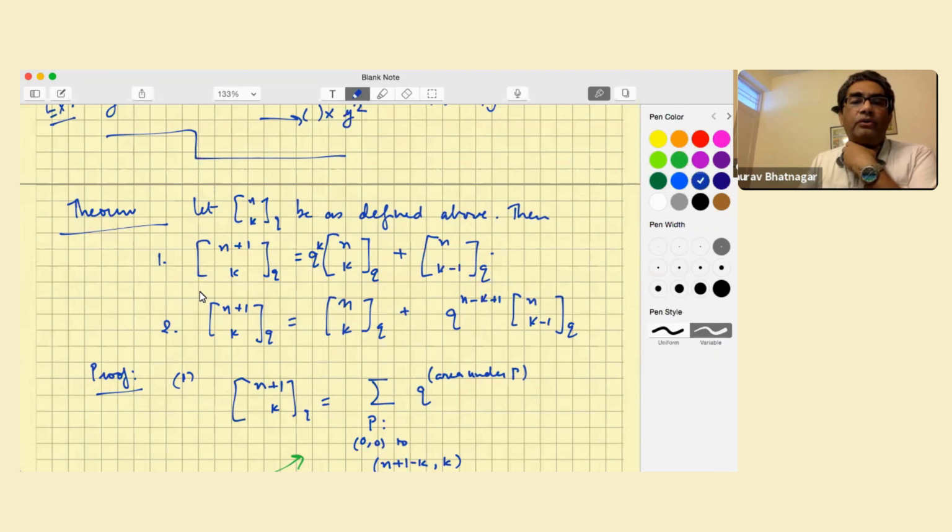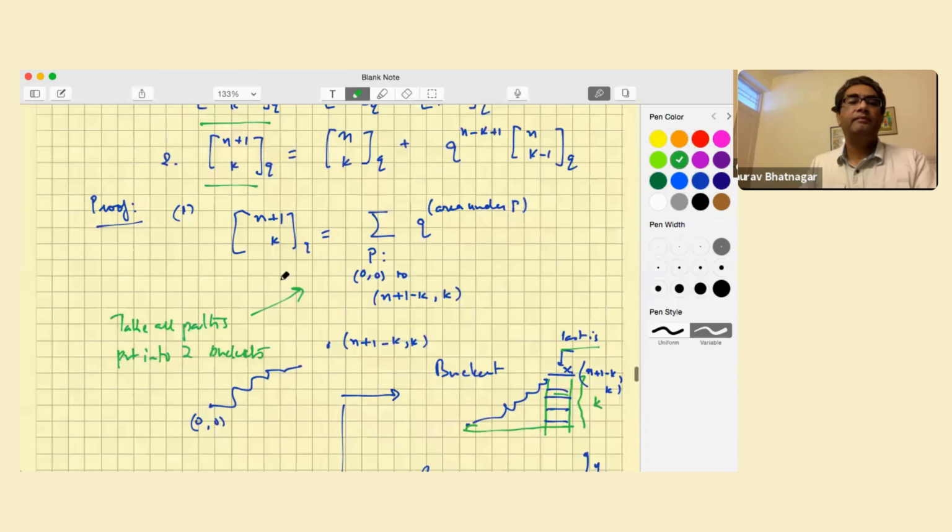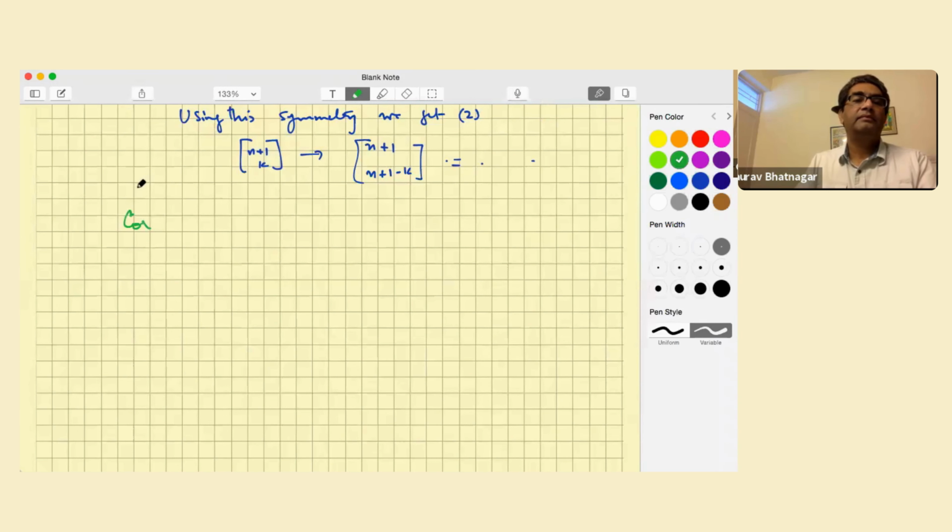You got two terms. You got these two, and you have two expressions for these. So if you compare the two, you can combine them and you will get an expression for this. You just write it down.